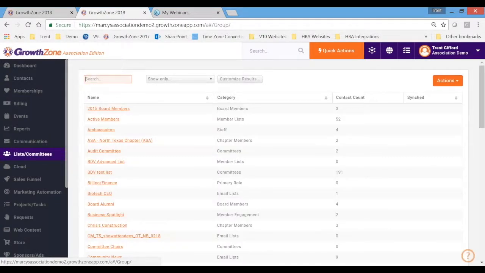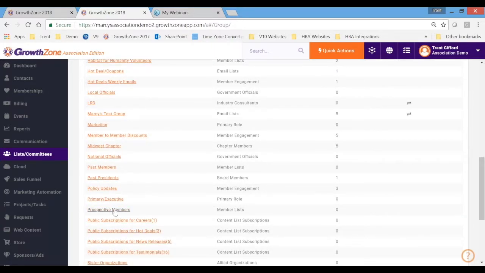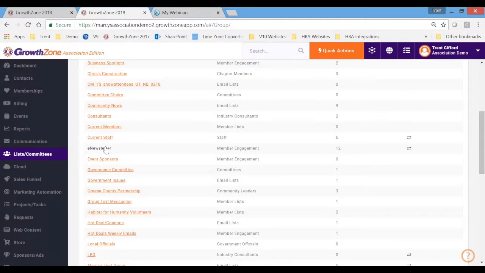And then groups and committees, this is where you can create subsets of your database. So you have the ability to create email lists to non-members as well as members. So it's both non-member and member facing. And then whenever you want to talk to a particular group, such as your board members or those prospective members we were talking about earlier, you can click here, open it up, create your communication or pull it from a template message that we were just talking about. Your email list, for example, all those that are getting the email lists.